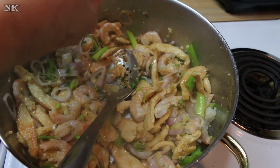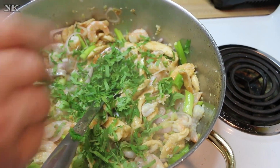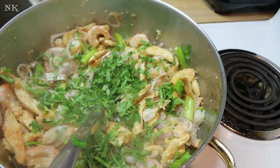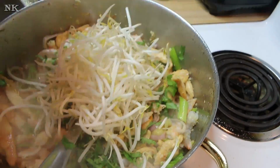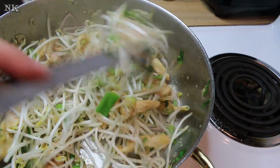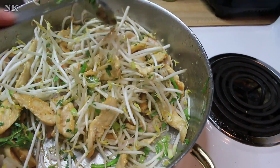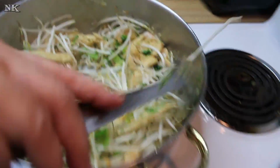Our cilantro in here as well. The bean sprouts. Give it another stir. And while I was showing you the ingredients, I neglected to put a couple of eggs out on there, and we are going to be putting eggs in here as well.